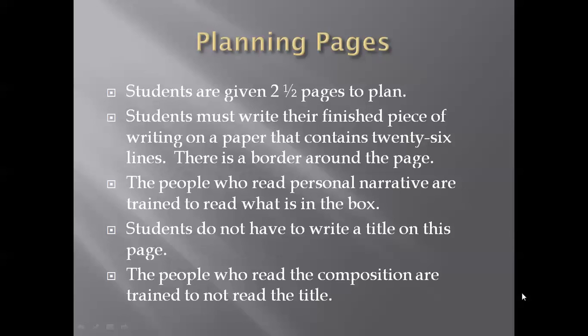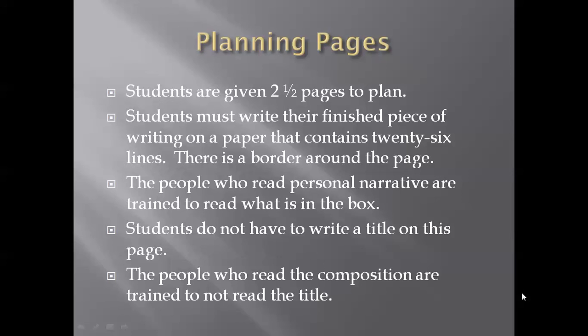So basically, when you're looking at the prompts, you'll have the prompts being about a half a page long, and then you will see in the middle of it, about halfway down to 3/4 the way down, there's going to be a little bit of space, and that's used for planning. And the students may write on this page. They may circle, underline, highlight, whatever is allowable as far as highlighters are concerned, but that depends on the school and what's allowable. But having said that, they're allowed to write on that page and use that page as a part of their planning. Then they're given a back side of that page and another front side of the next page, and those are considered 2.5 or 2 1/4 pages to plan.